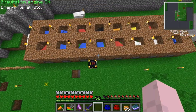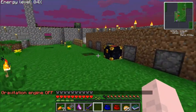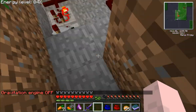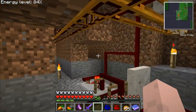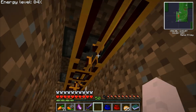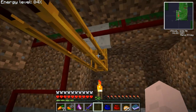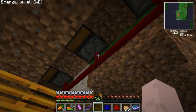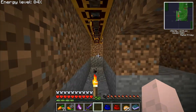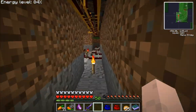To show you how I made this — the dirt was just temporary. It's probably easier to put glass on it so you can see the colors easily from the side. Pretty much I have a deployer on the side with shears in it. And then underneath I have a nice little setup. I have transposers in the middle spaced out, and that's enough space to pick up the wool if it falls. The walls are there to keep the wool inside so they can pick it up. And then I just have railway wire going underneath the deployers, and jacket wire going over to the redstone pneumatic tubes.